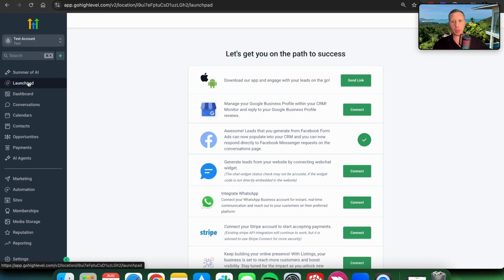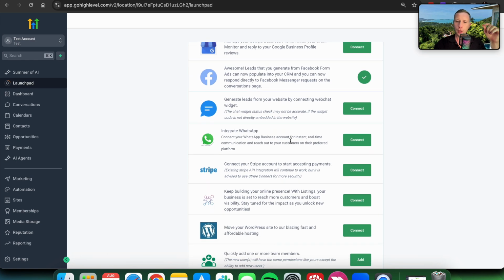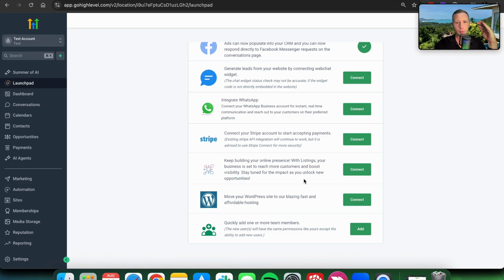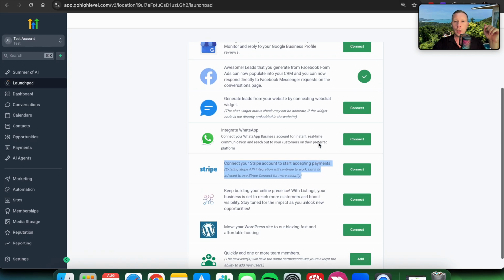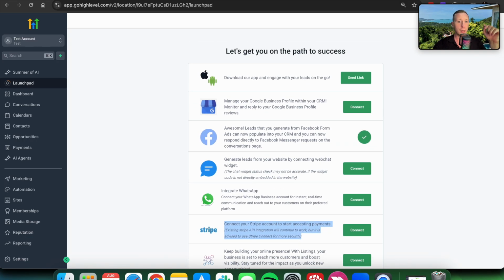So when you first get HighLevel, you're probably going to want to connect a few things. Stripe is going to be one of the most important things. This is going to be used if you want to actually accept payment methods. Stripe's one of the biggest payment processors out there, and there's a few other things. So we usually recommend people to set up Stripe and PayPal. And so any checkout or any payment links you send will then go through Stripe, and you can see it all connected here.